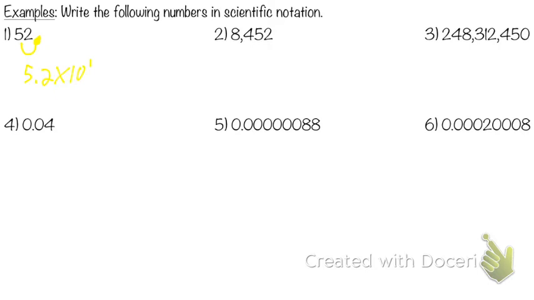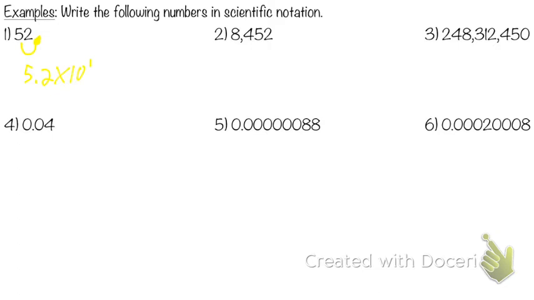It got smaller. So my number got smaller. What happens to my exponent? It gets bigger. Positive 1. The number that's there is determined by how many spots you moved it. Positive or negative? Well, did the actual number get bigger or smaller? Because it's going to be the opposite of that. Does that make sense? Because as this gets smaller, the rest of it had to go somewhere. So it goes to the exponent to make it bigger.